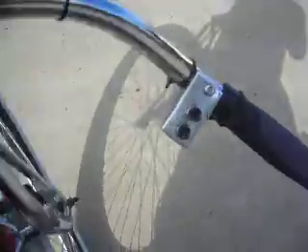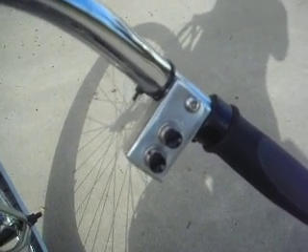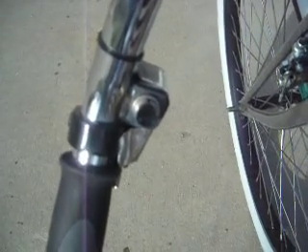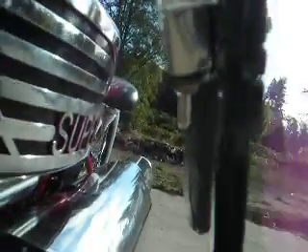To start it you push both those buttons at the same time — one's spark, one's air — and that shoots air and spark into the engine. You only have to do it for just a second until the engine starts, then you let both off. When you hit the spark and air, you then hit that first button right there which starts the first fuel pump and starts it up. Around the other side is a spring-loaded trigger — you hit that with your other finger while holding the first one, and that turns both pumps on, and then you take off.